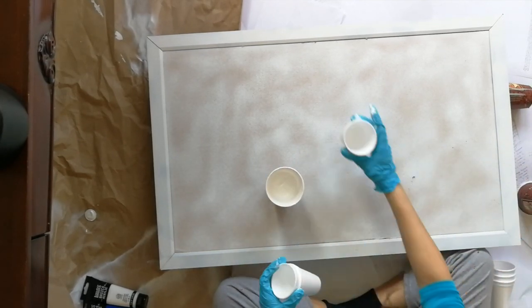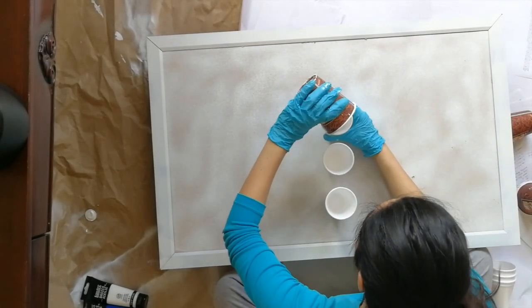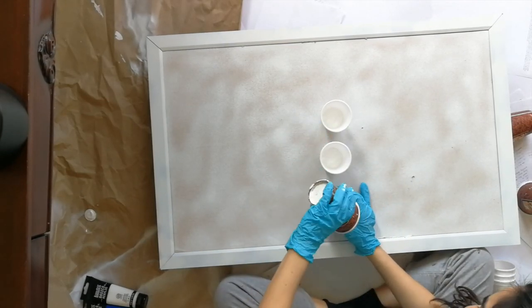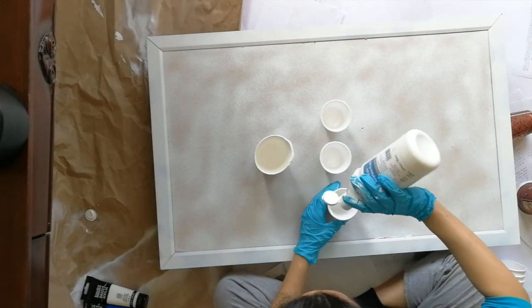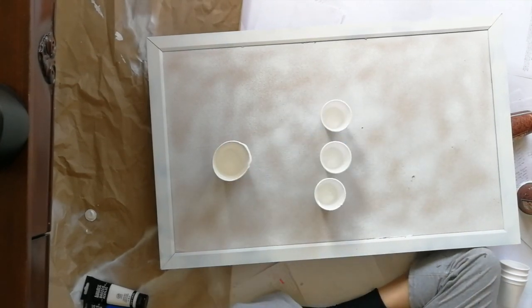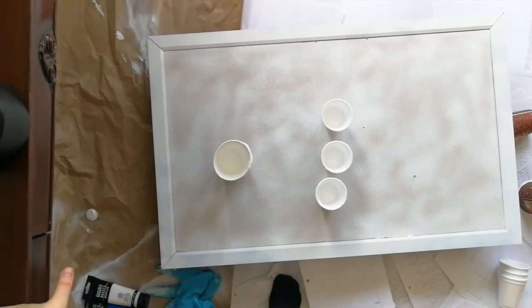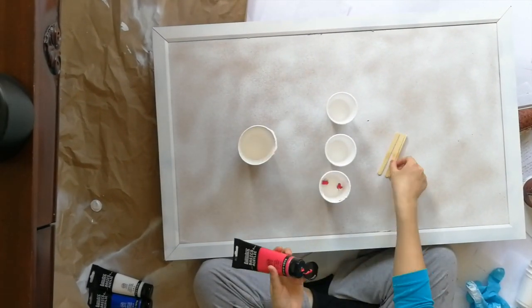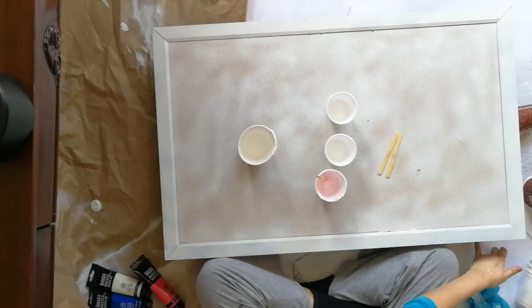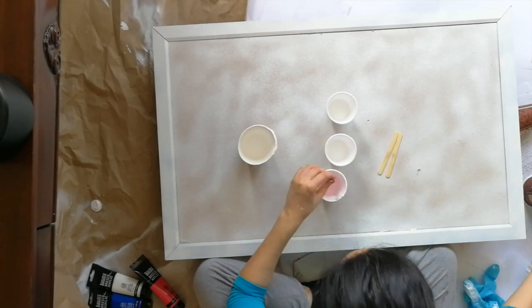And we're off. So start by dividing a lot of white paint into three empty cups. I'm just eyeballing and adding more or less if I need it. Maybe some more, squeeze in a bit more. More in the big one. And grab some popsicle sticks or mixing tools and start mixing in different colors. I chose to work with pink, light blue, and a muted yellow mustard amberish color.